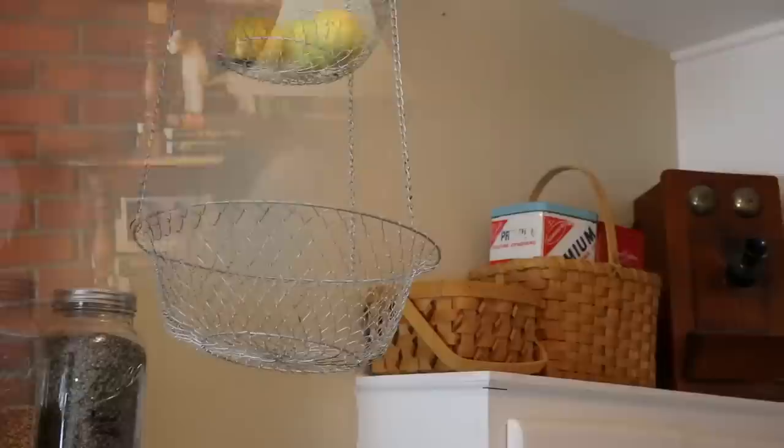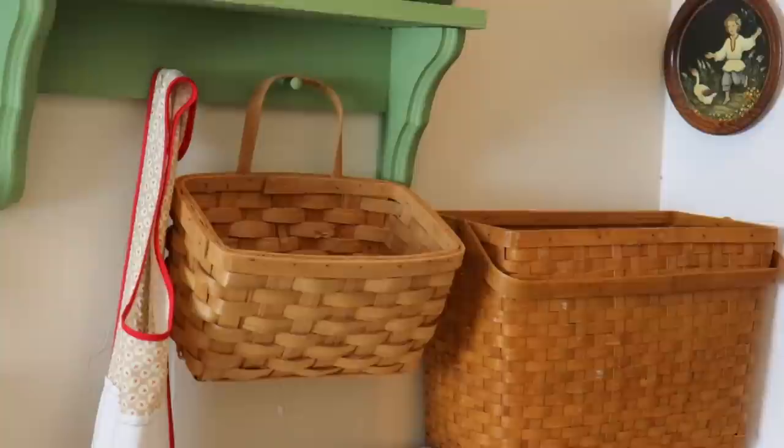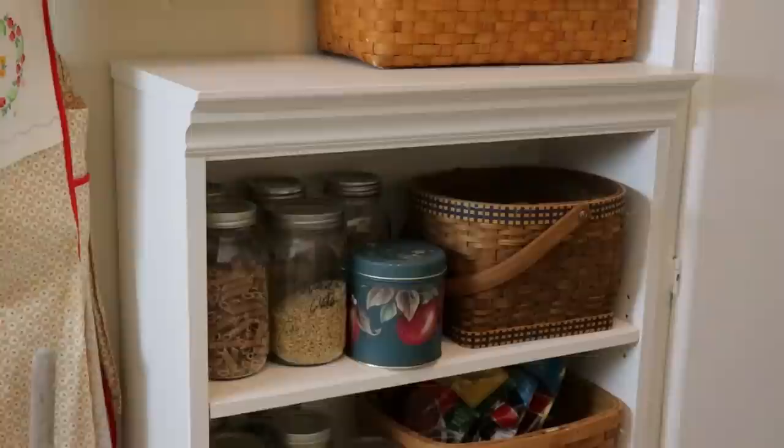One of the best things to look for when shopping for baskets are ones with straight sides versus tapered sides — they hold more and line up better on a shelf. The second thing I look for is sturdiness. I'll squeeze the sides and check the bottom to make sure it's made of solid wood or a harder material. I also look for solid wood handles, and I often look for oak splint. This is another oak splint harvest basket — it's handmade, I found it for seven dollars at the thrift store, and not two weeks later I saw a very similar basket for forty to forty-five dollars. So be sure to check your thrift store first. Baskets are ideal for adding that homey cottage style as well as practical storage.